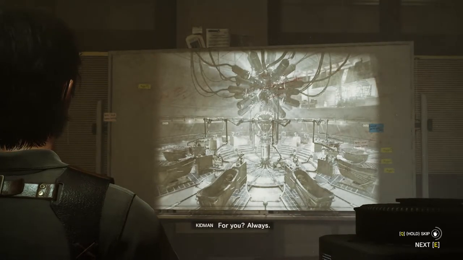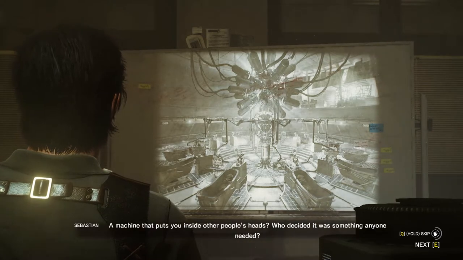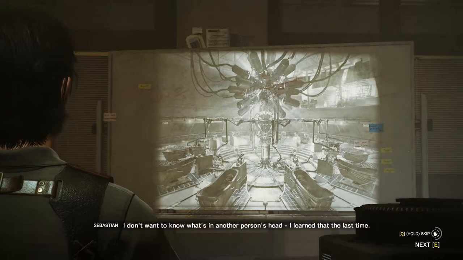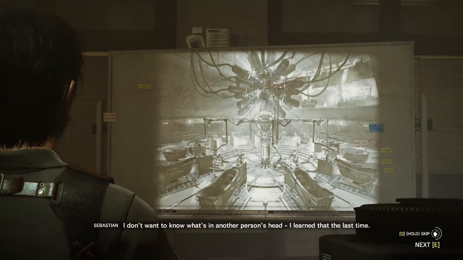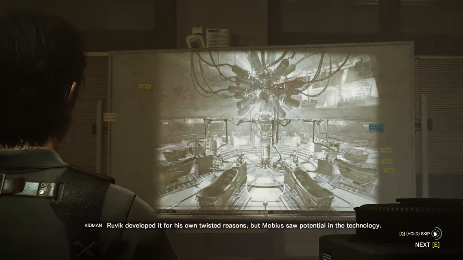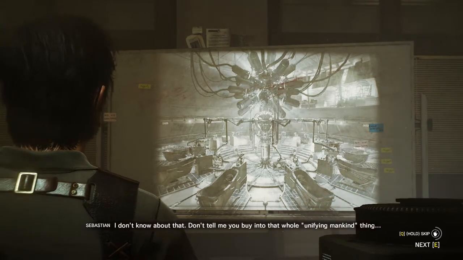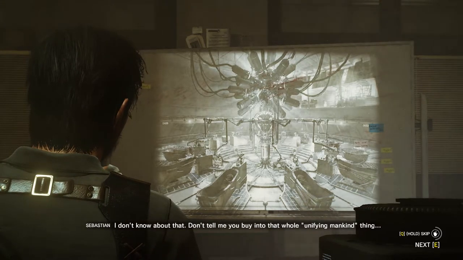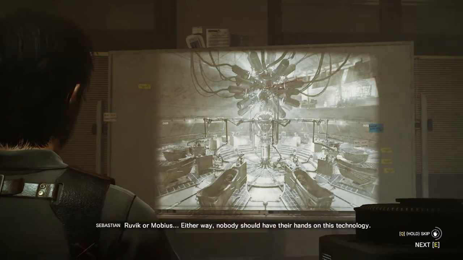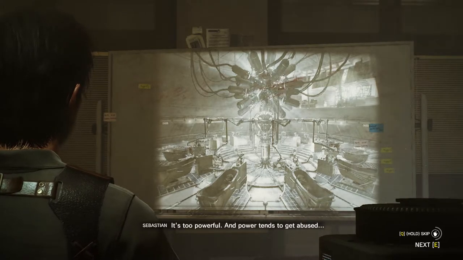You around, Kidman? For you? Always. STEM. This is twice now it's failed. A machine that puts you inside other people's heads? Who decided it was something anyone needed? I don't want to know what's in another person's head. I learned that the last time. Ruvik developed it for its own twisted reasons. But Mobius saw potential in the technology. Potential to enslave everybody, you mean? Better than having it in the hands of a psycho. I don't know about that. Don't tell me you buy into that whole unifying mankind thing. Who knows what Ruvik would have done if you hadn't stopped him? Ruvik or Mobius. Either way, nobody should have their hands on this technology. It's too powerful. And power tends to get abused.